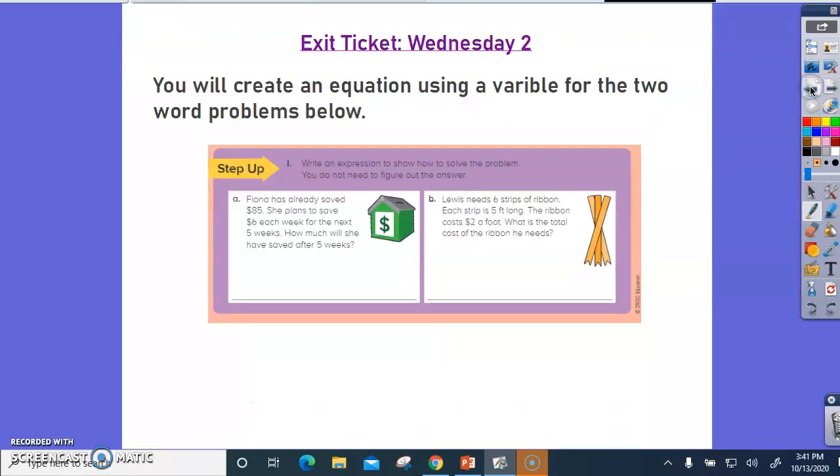Again, exit ticket first. Send me your answers so I can see them. If you're having problems taking a picture, let me know. But I want to make sure that you know how to do these before you are released to the independent graded part. All right, guys, I hope that everything that I gave you today is helpful for those of you that might have been stuck yesterday. I hope this helps you, and I will see you on the exit ticket.